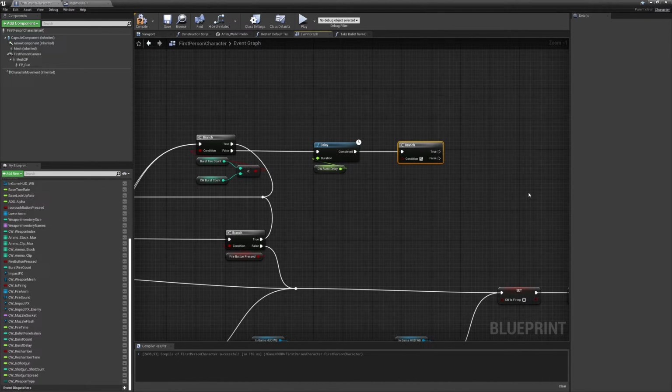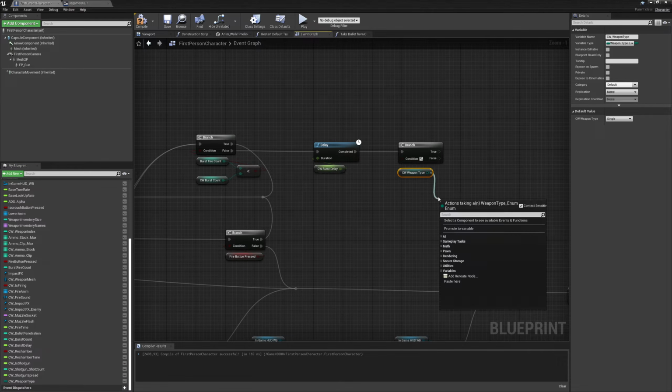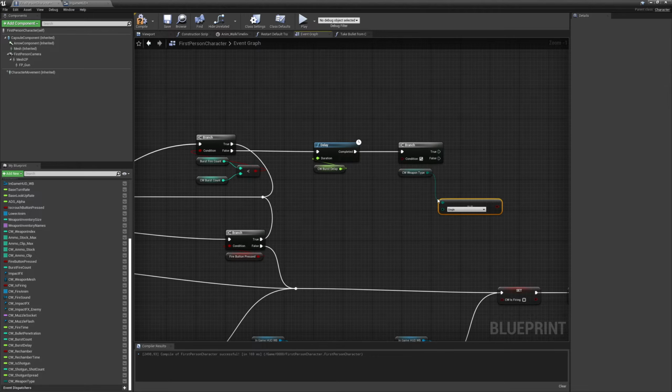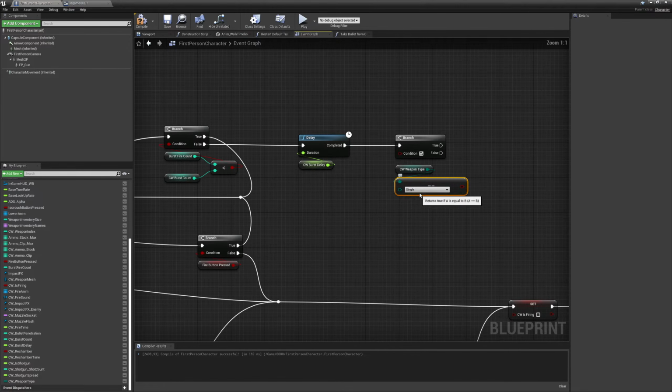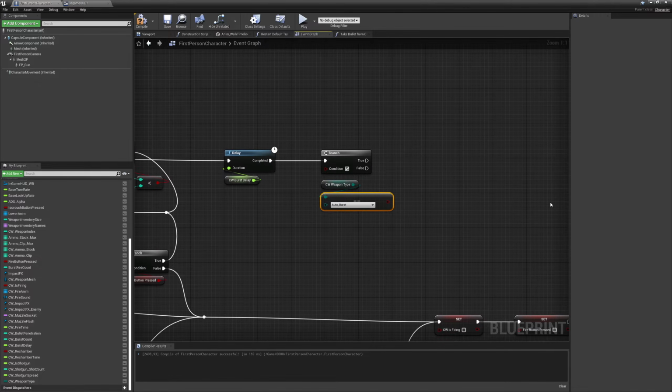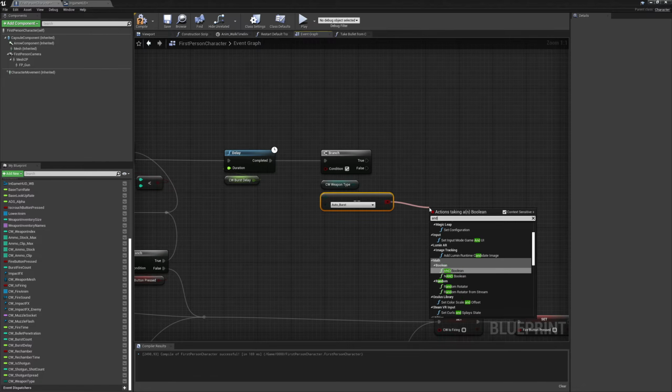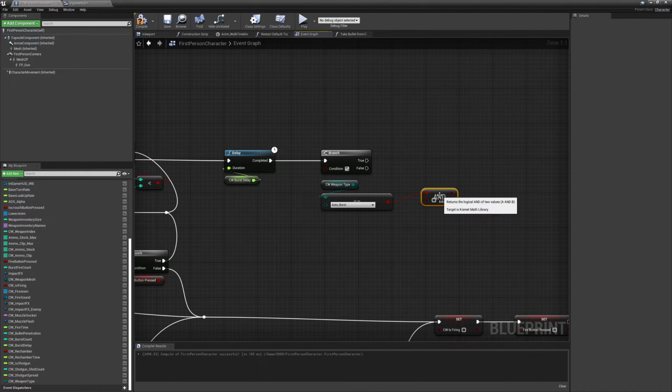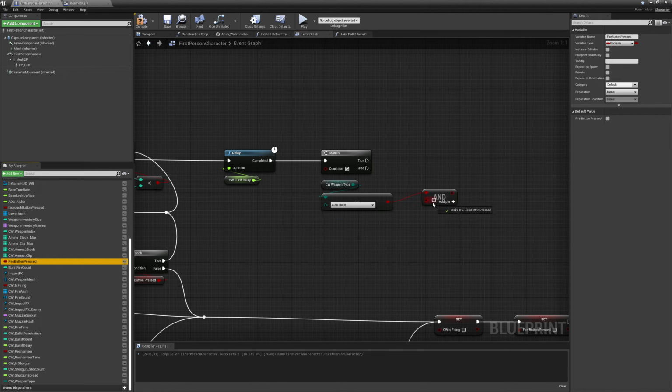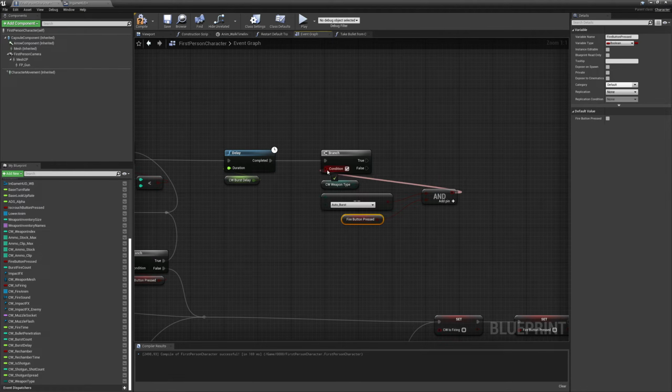And we want to check if our current weapon type, so that's the enumeration, is auto burst. So let's get an equal enum, and we can select auto burst from the list over here. And we also want to know if we have our fire button still pressed. So let's get an AND node, and let's plug in the fire button pressed and hook this up to our branch.